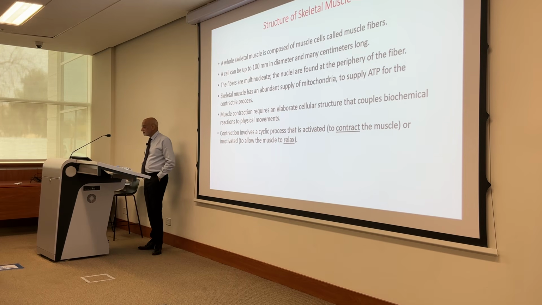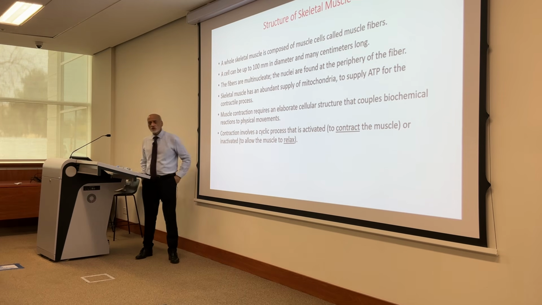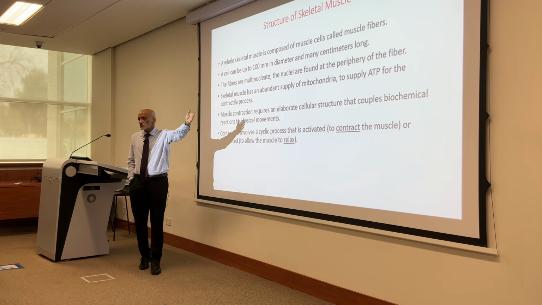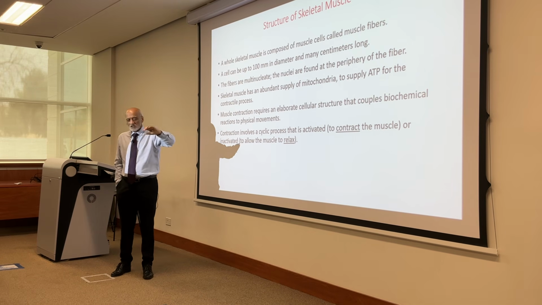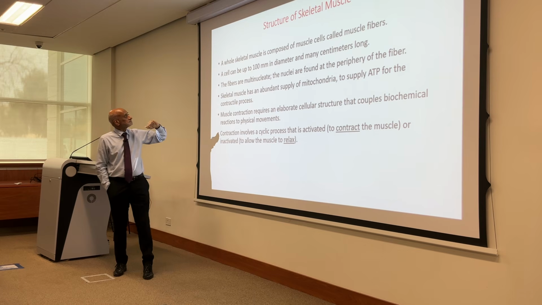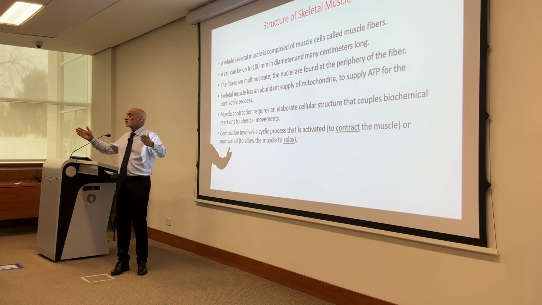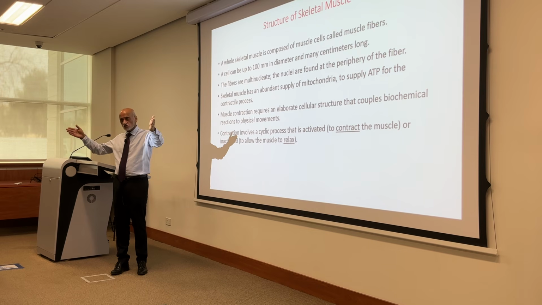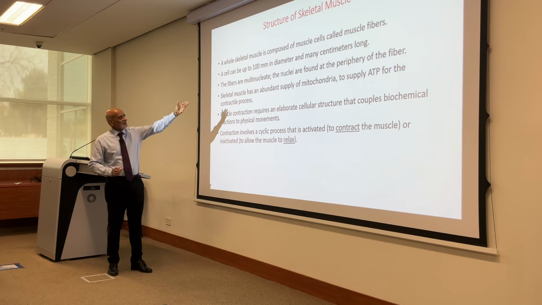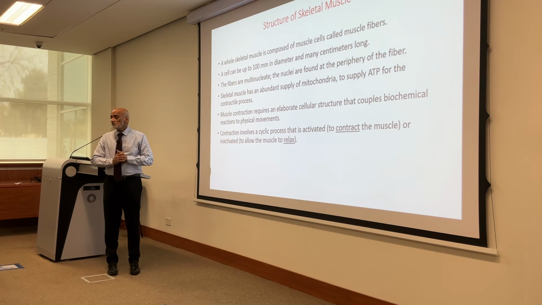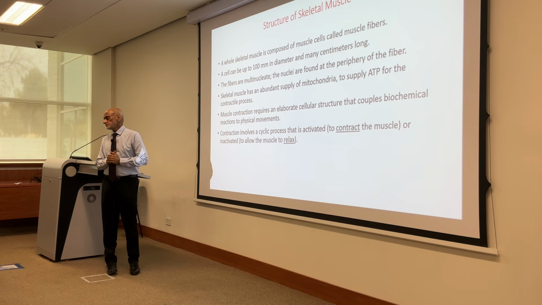So let's go back now. So there we are. An entire muscle is composed of muscle cells called muscle fibers. Not the myofilament, the muscle fibers. Again, the length of the muscle fiber depends upon the length of the muscle, obviously from origin to insertion. Okay? They are multinucleate, these cells, the myofibers, they're multinucleate. In other words, they started off as single cells and then they fused to become like a syncytium. All right?